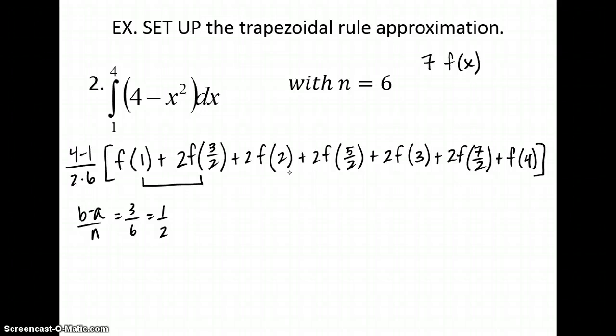Now, this would obviously be a calculator problem if I asked you to evaluate it, but we can do this in class. We don't have to take the time to do it now. So this would be the setup. I guess we could, this would evaluate to a fourth, but that's neither here nor there for the setup. You can have it as 1/4 or in that form, b minus a over 2 times n.